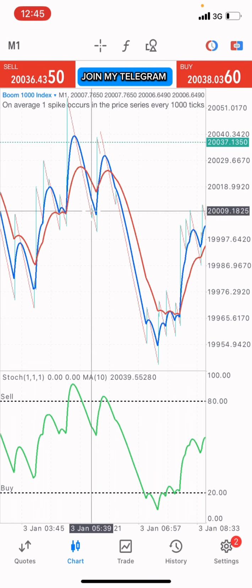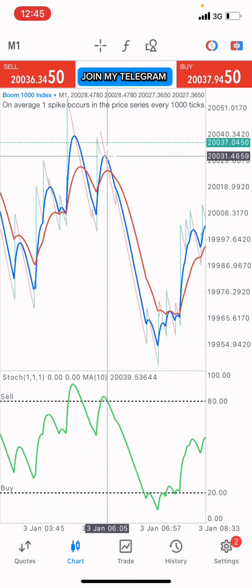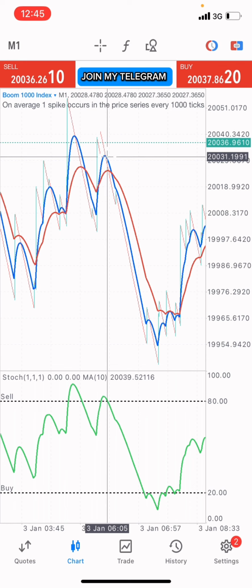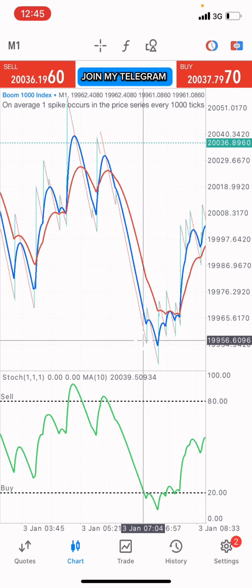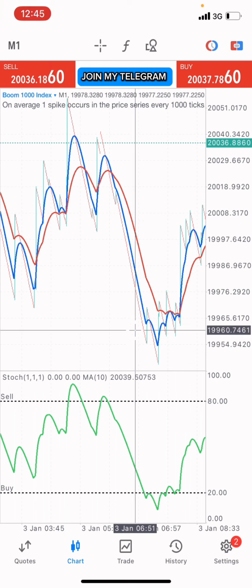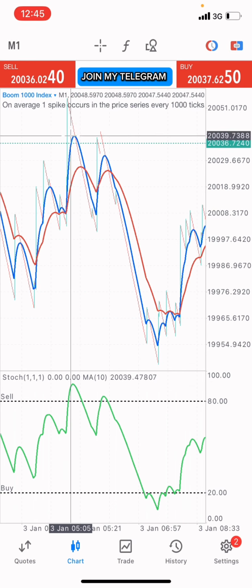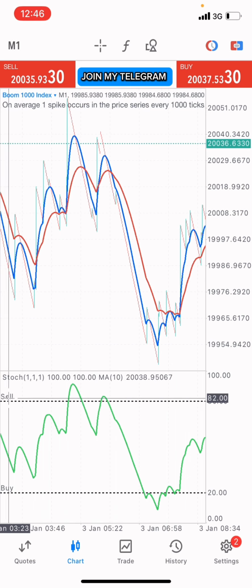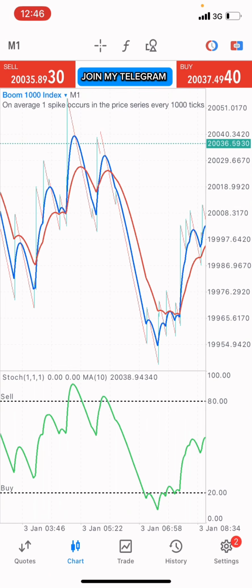All right, you can see that even though the market spiked at this very point, it retested again after price broke below this blue line of the moving average. And when the blue line crossed below the red line of the moving average, it went downwards for a very long sell. So at that very moment where you see that the price has broken below this first blue line, you go into the market for a sell. You place a sell, and you scalp the market 5 to 10 candlesticks from that very point.